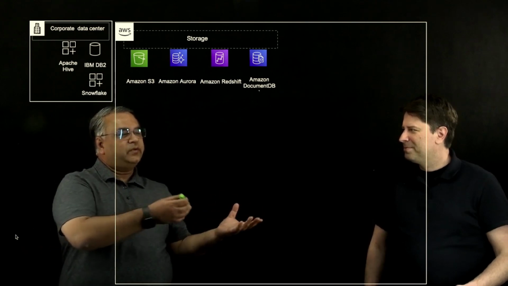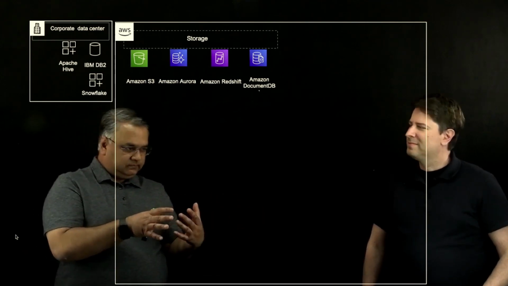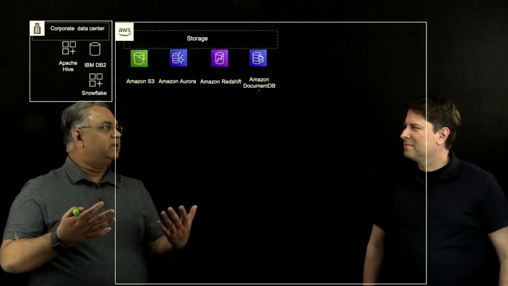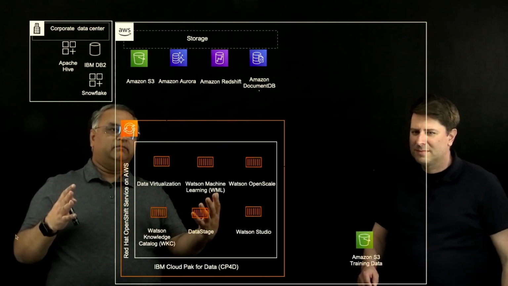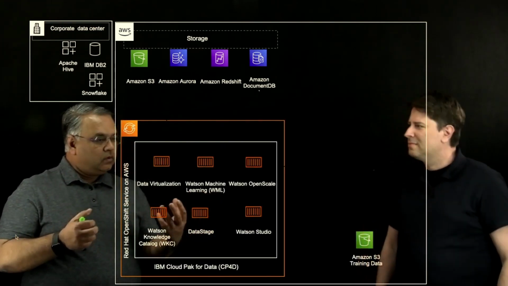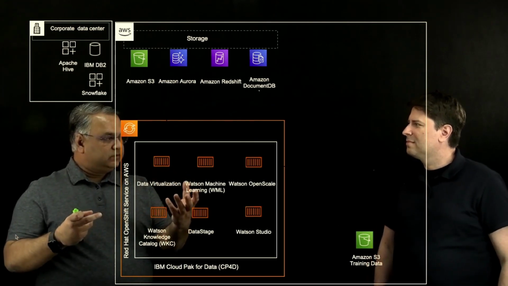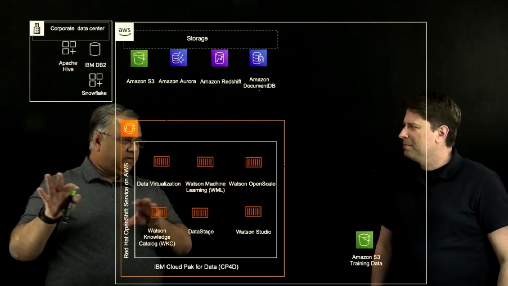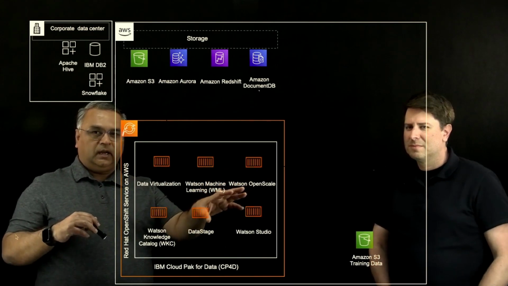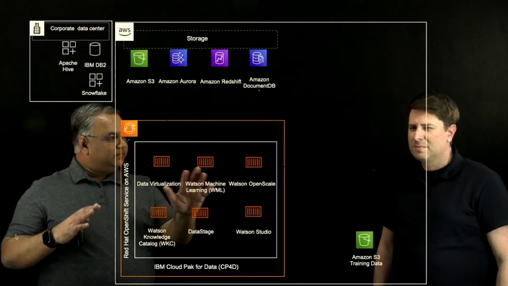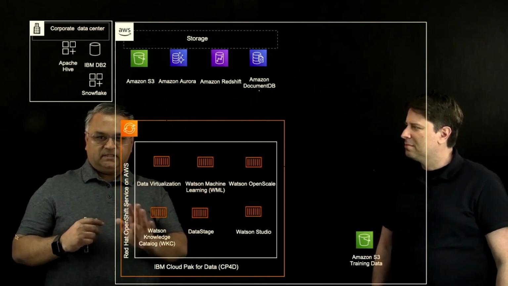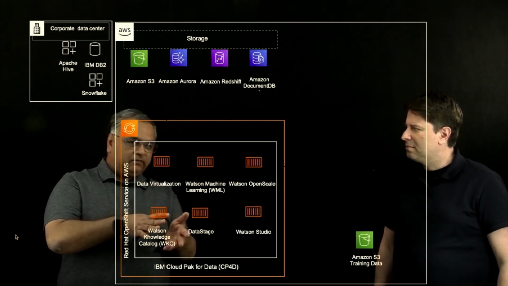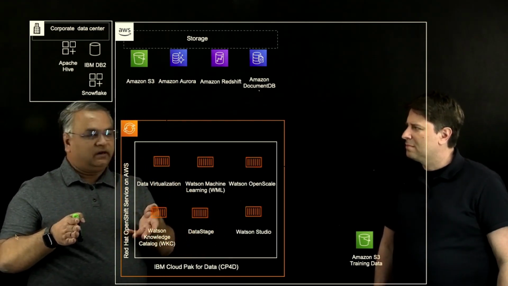Exactly. And that's where this pattern of a data fabric comes in. So data fabric is not a product, it's a pattern where it lets you provide data to your end users wherever it resides, right? Whether it's on-prem or on the cloud. And it provides that seamless integration, right? So that data fabric is that layer. Now, Cloud Pak for Data supports data fabric architecture.